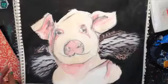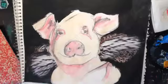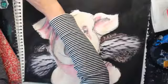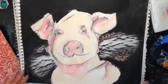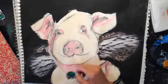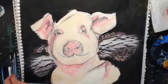Oh, good, Ketsia. All right, so I'm kind of liking this. I'm going to have the feathers come out more. I have to think about what else I want to put on. I don't want to call him Wilbur. We're not going to call him Wilbur. But I'm thinking, do I want some earrings? Maybe I'll just cut the little jewel. Let's work on him some more first. Move some of the pencils.